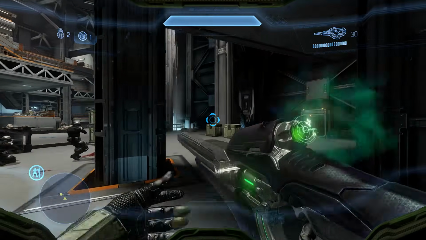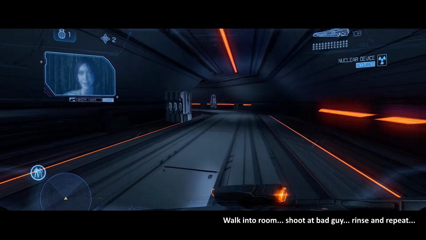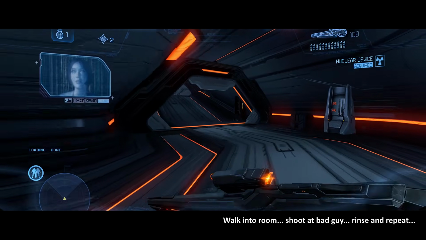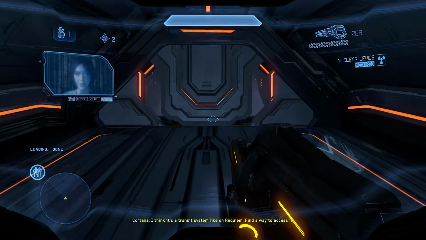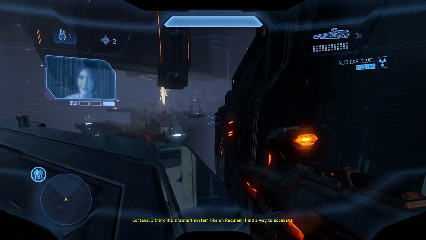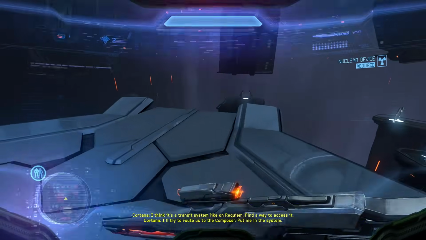Speaking of, we got to talk about something that led to this in the first place. Still good for something, I guess. 343's new approach to gameplay with undodgeable attacks and bias against movement, the levels had to be made to reflect that. So before we even talk about Halo 4's levels, we need to do a quick breakdown of the level design in Halos prior to it.